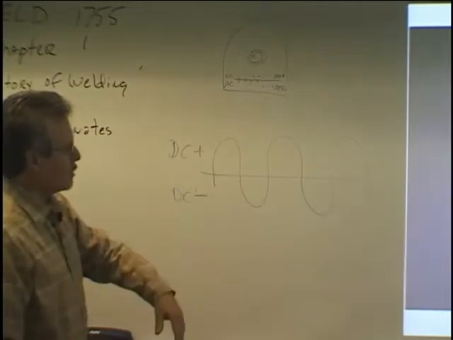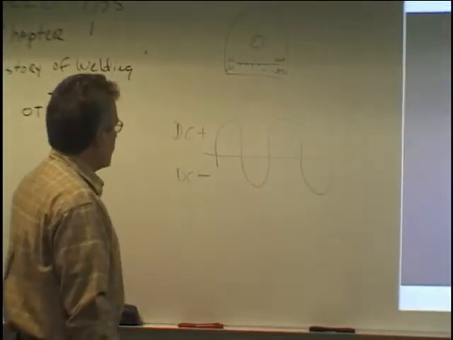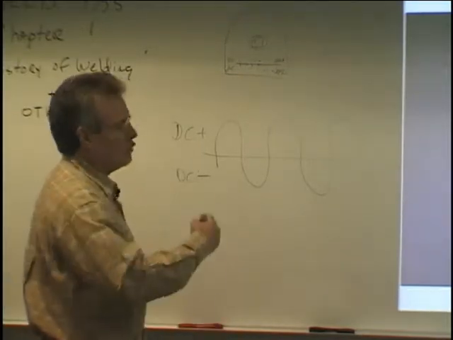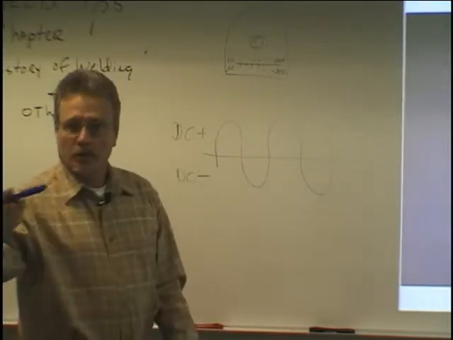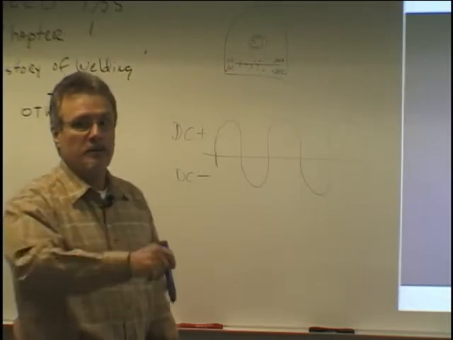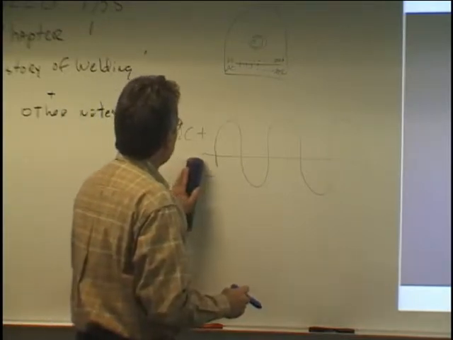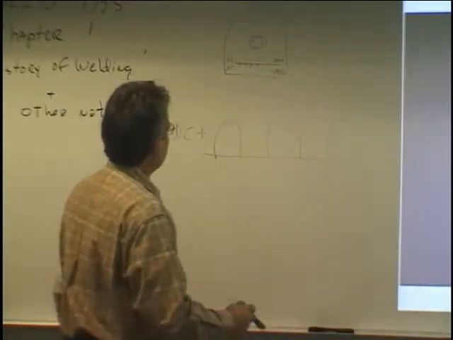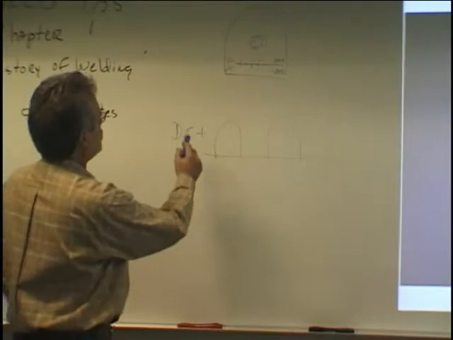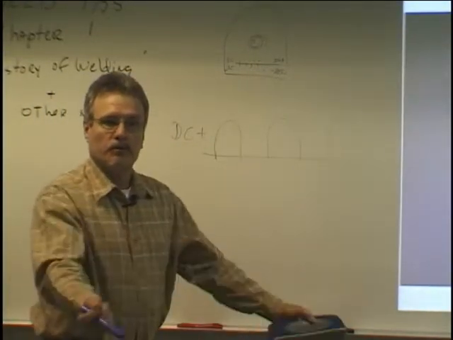Okay, and if we were running on alternating current on those red faces that we have in there, you could get up to 250 amps. But when we're welding with DC, we send that same electricity through what's called a rectifier, and that'll be on a test. It sends it through a rectifier, which will take that, and it eliminates one half of it so that you have just DC positive, or you can switch it and go to DC negative just by switching your electrodes.